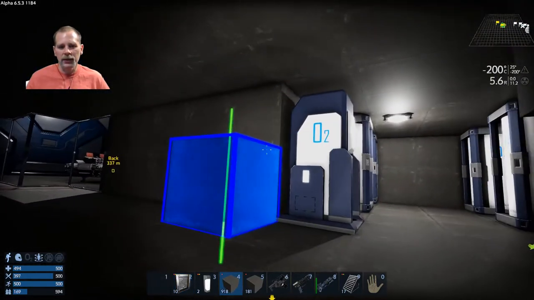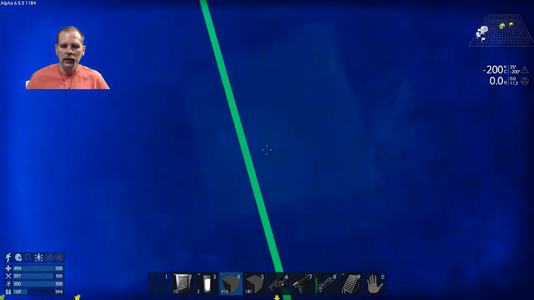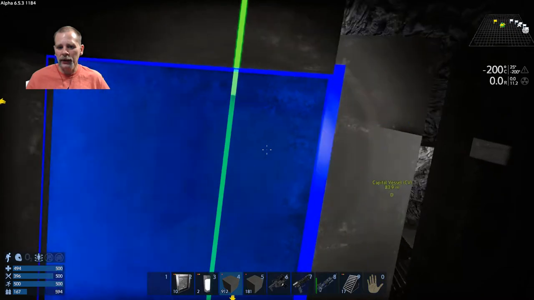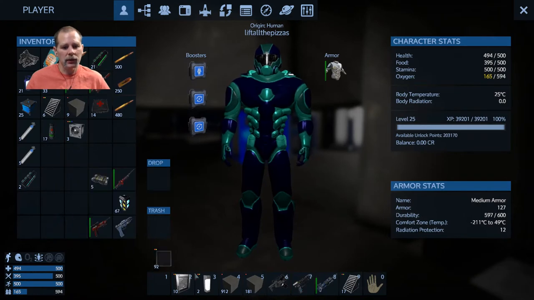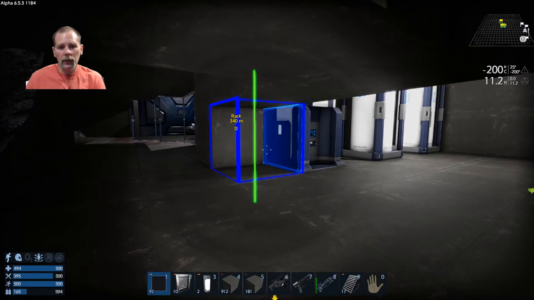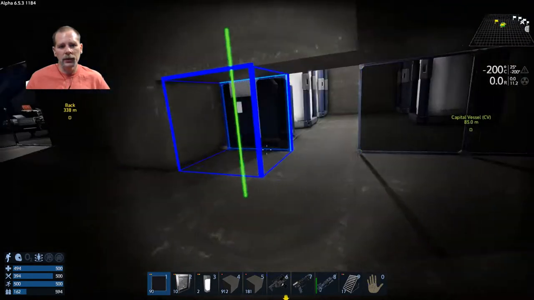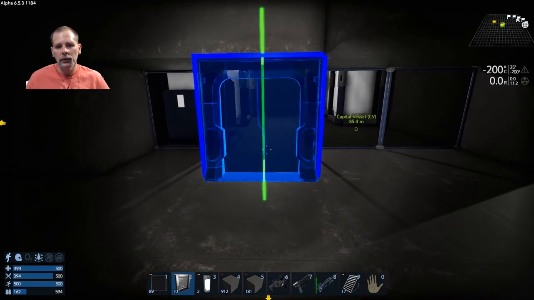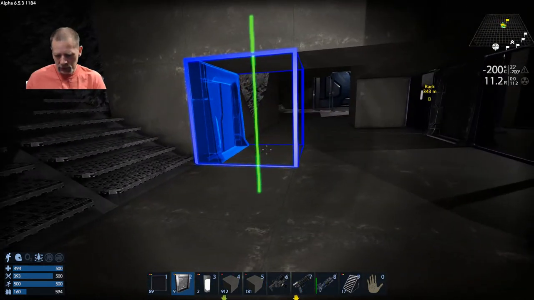But I want this to be a separate room. So we're going to do this, and we're going to wall that off, maybe, like that, and then we're going to put in windows. Let's do this, maybe like that, let's see, one, two, three, and we'll put a door here. We'll put the door there. How about that? And we can put these doors here.